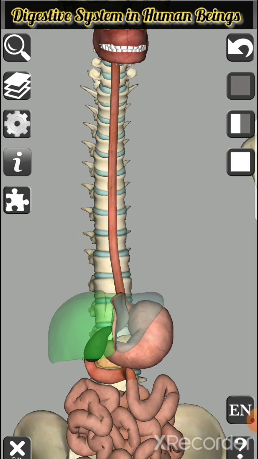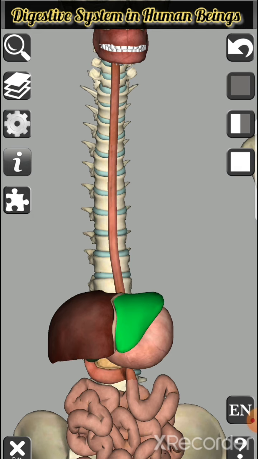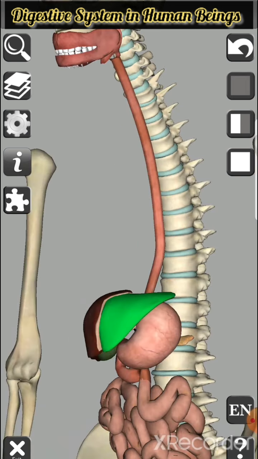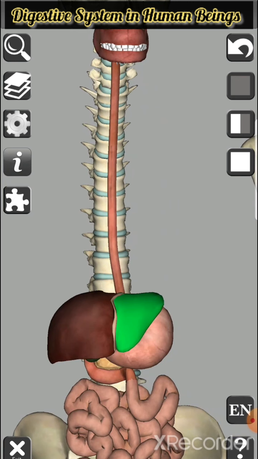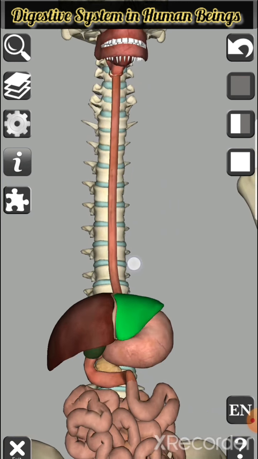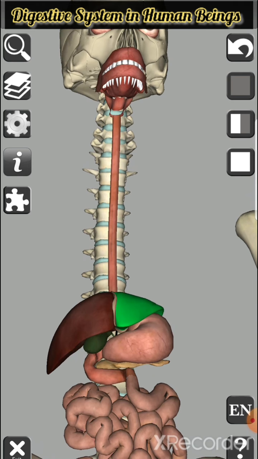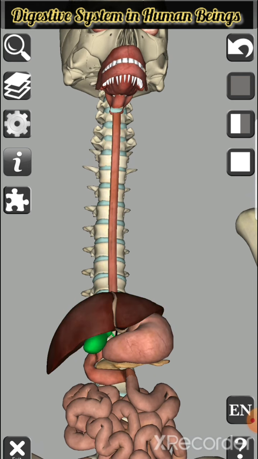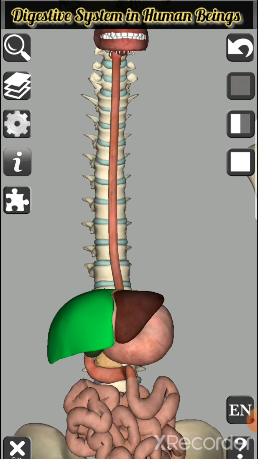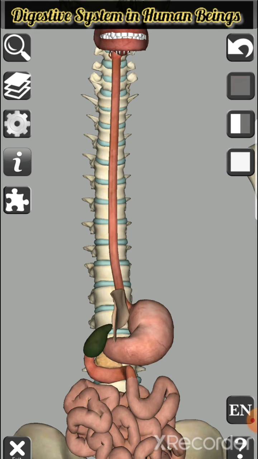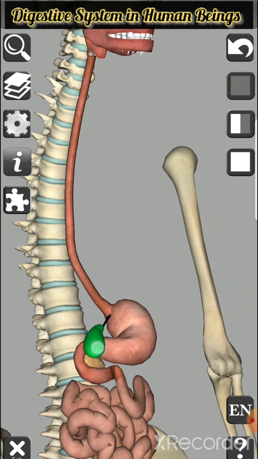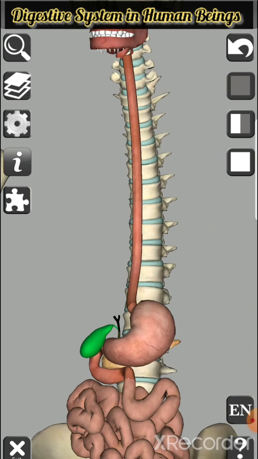One gland which secretes bile is the liver. Over here you can see this one is what? Liver. The function of the liver is to secrete what? Bile. That bile is then stored in the gallbladder. Now where is that gallbladder situated? Do you see any gallbladder over here? Yes, the gallbladder is here. You can see below this liver there is a green colored part. The gallbladder is situated below the liver. After we remove the liver part, here you can see this small bag-like part which is known as the gallbladder.